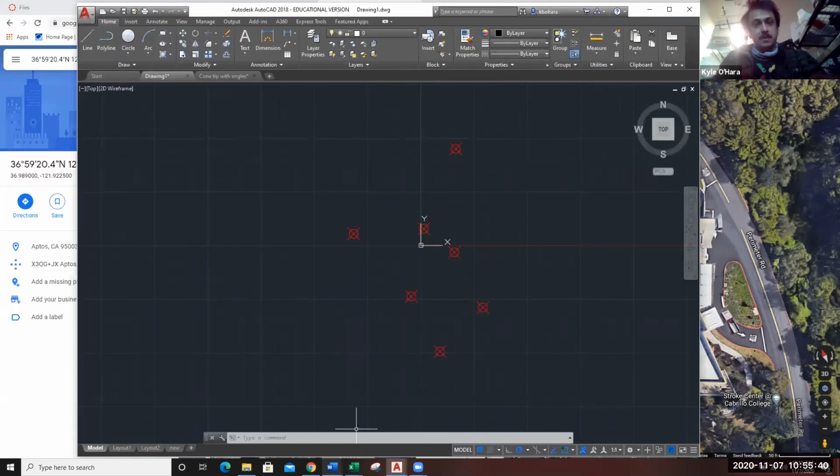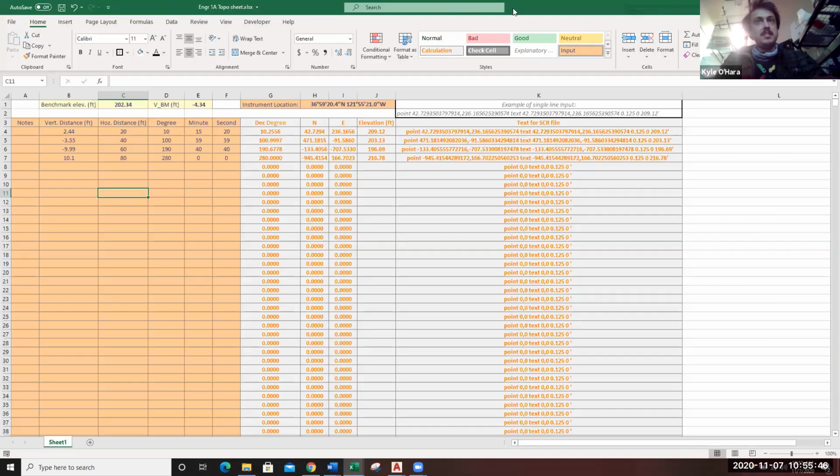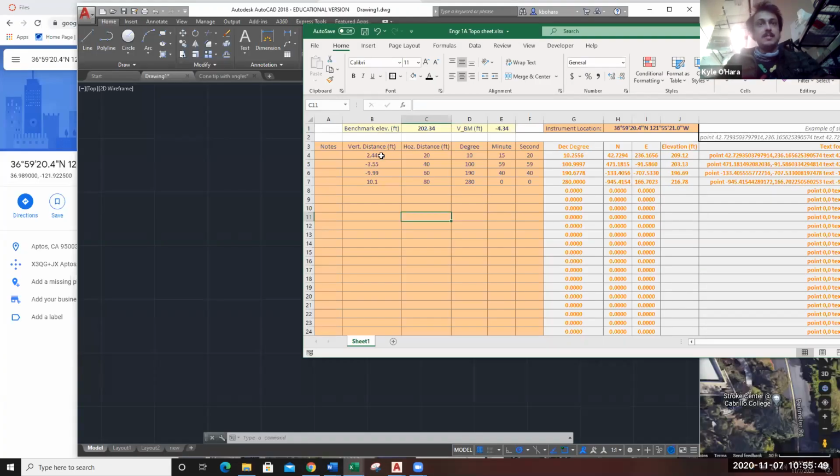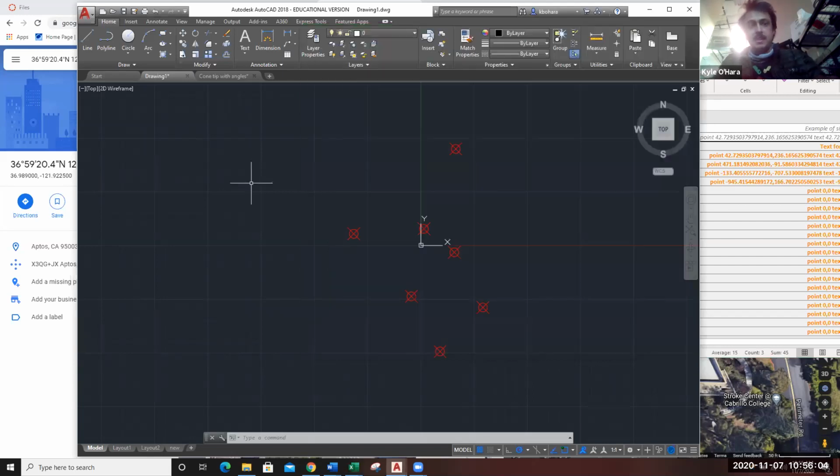So let's say I had point number 1, vertical distance in feet, and really what we need are the horizontal distance and the degrees. So the horizontal distance is 20 feet and the angular measurement is 10 degrees, let's say. Well, okay, if I input a point, enter my point command, well, the distance is 10 feet. Okay, multiply that by 12, that's 120. Well, that's nice because it was exactly 10 feet, so I can do that in my head. What if it was 10.57 feet?